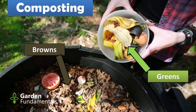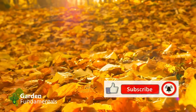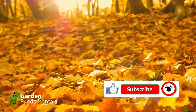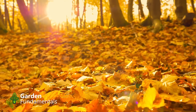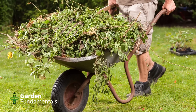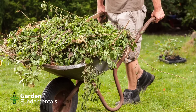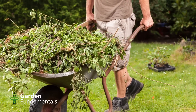The myth: you need the right ratio of browns and greens. This is really two composting myths in one. First of all, you don't need the right ratio of material — pile up any kind of organic matter and it decomposes. Nobody adds greens to the fall leaves in the forest. Having a good ratio will speed up the process because microbes grow best with a carbon to nitrogen ratio of about 25:1. The second myth is that it's not about a green and brown ratio — it is a carbon to nitrogen ratio. You can learn more about this at GardenMyths.com; look for an article called How to Compost Browns and Greens.